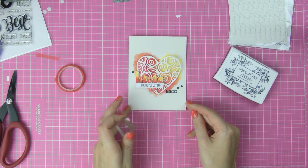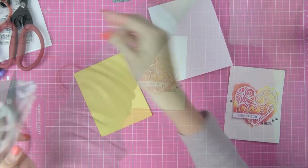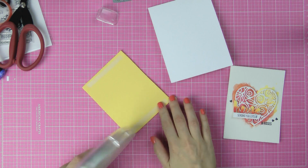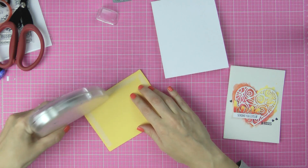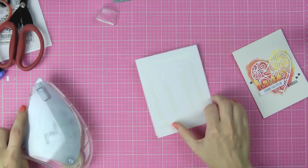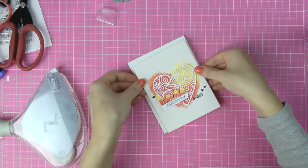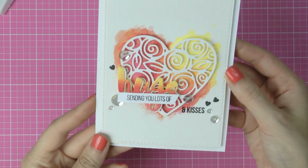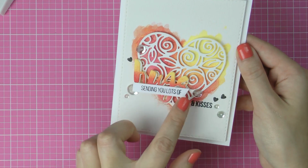My watercolor paper still warped a little bit even though I had it taped, so I decided I would need to use a layer of fun foam to help it stay flat on my card base. This is something I often do, not just to add dimension, but also to help keep my cardstock flat. Finally, I adhered a couple of clear sequins from Pretty Pink Posh and finished making this project.